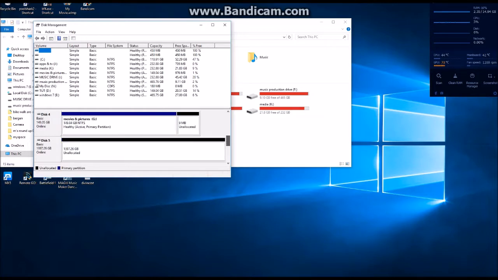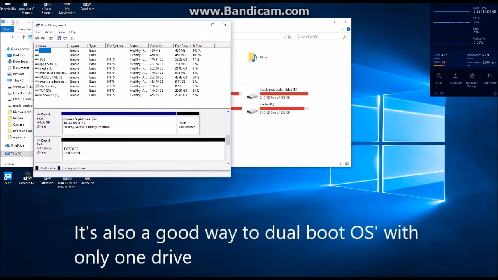Okay, so we found our drive there, all in black, disk 5. We need to set that up now. So if we right click just underneath that black line where it says unallocated and choose new simple volume, we'll be greeted with a wizard which will help us perform our next task.